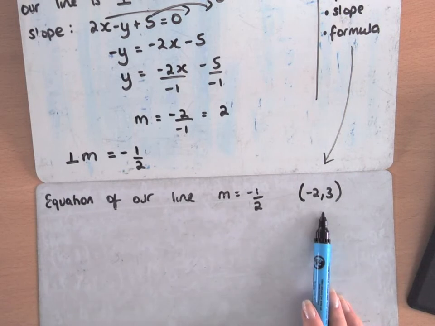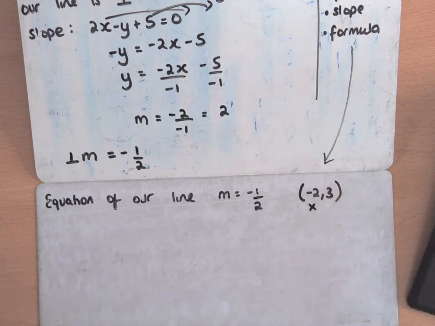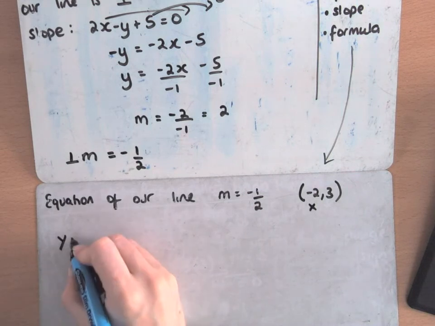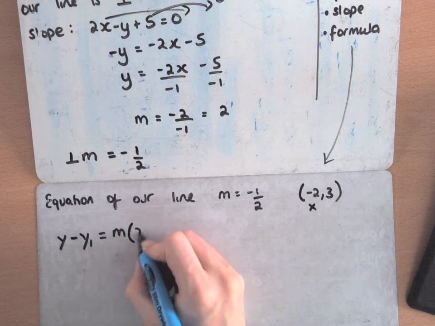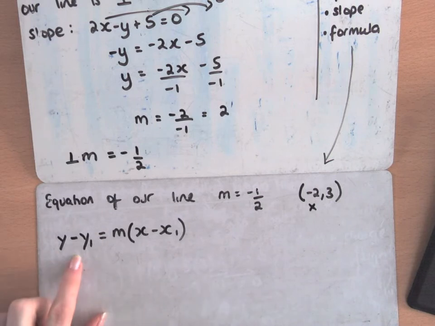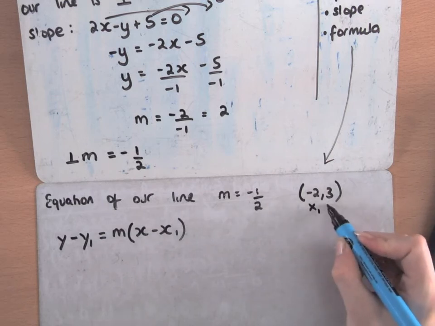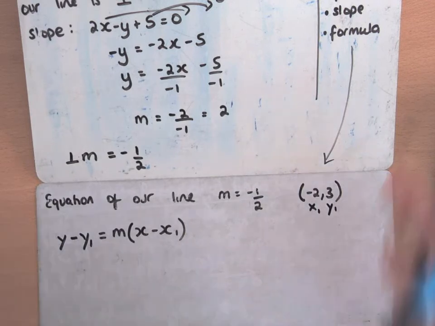How do we label this? X. Let's write our formula on the page and it'll help us. What's our formula? Y minus y1 equals m x minus x1. Remember, it's equation of a line formula. That's in your log tables. Y minus y1 equals mx minus x1. So what is this? X1 and y1. Very good. Because what do we need to leave in our sum? We need the x and the y.